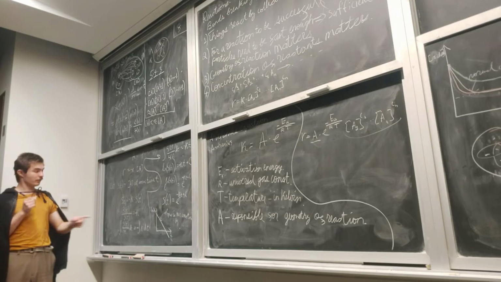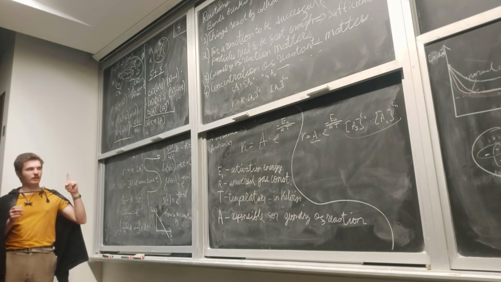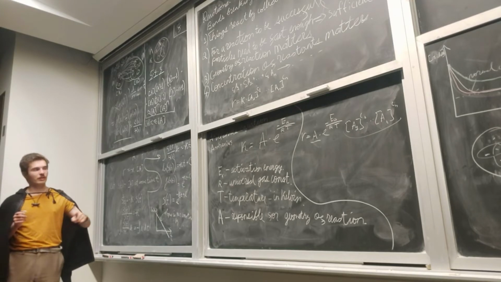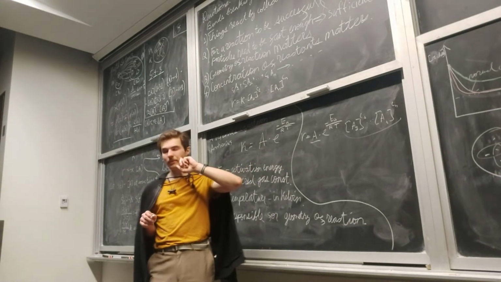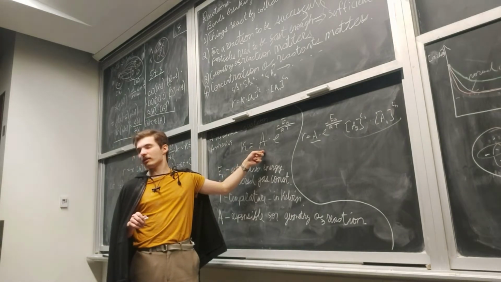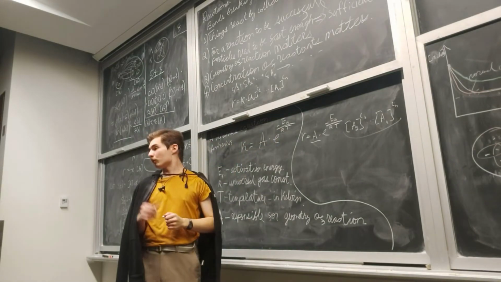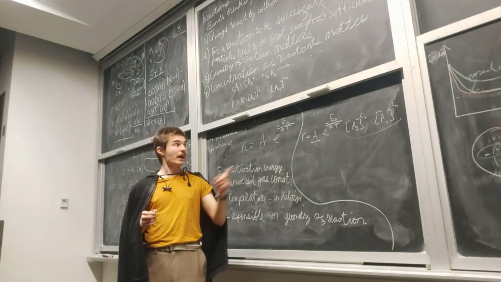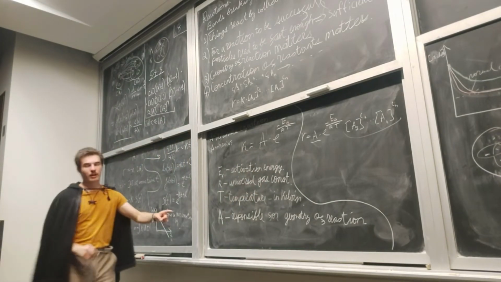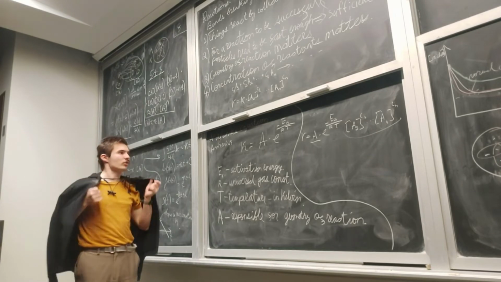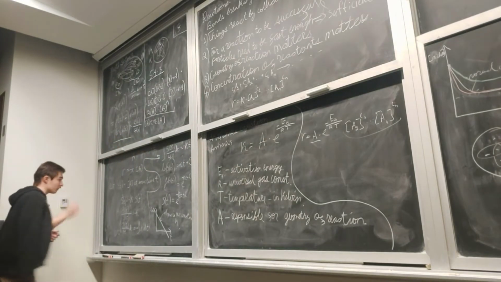Actually, if you found K at two different temperatures, right? If you found K at one temperature and K at another temperature, you have K1 and K2, you'd be able to divide those two Ks by each other, right? This would cancel out because this is the same regardless of temperature. And then you'd be able to solve for activation energy if you measured the temperature for each one of them. So in fact, now we have a way for this kind of reaction, not only to calculate K, but if you manage to do the experiment at two different temperatures, you can also now solve for A and E of A. And that's great. So we've already solved this problem.